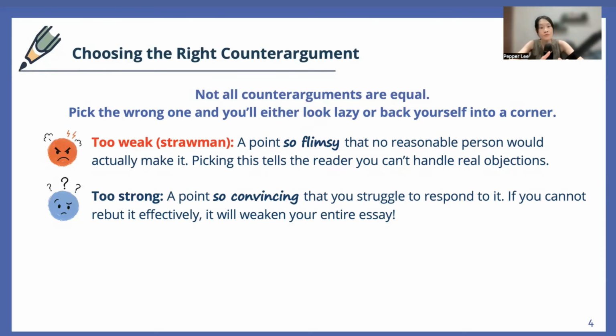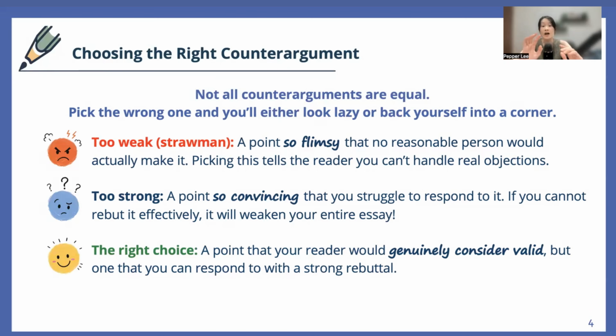Next, you also don't want to pick a counter argument that is too strong. Just as you don't want to rebut a straw man, you don't want to go up against a brick wall. So you don't want to choose a point that is so convincing that you struggle to respond to it. If you can't rebut it effectively, it will weaken your entire essay. So what you need is a suitable argument, a point that the reader will genuinely consider valid, is legit, but it is still one that you can respond to with a strong rebuttal.